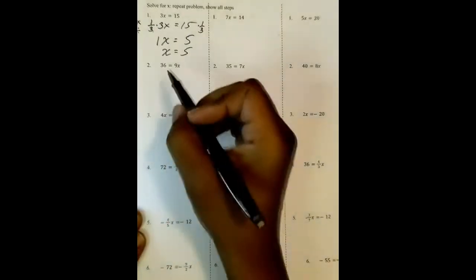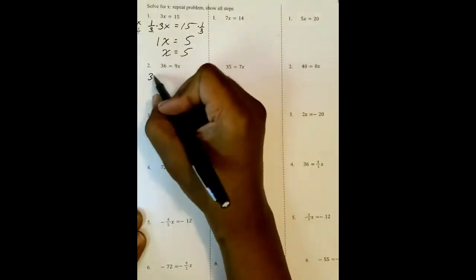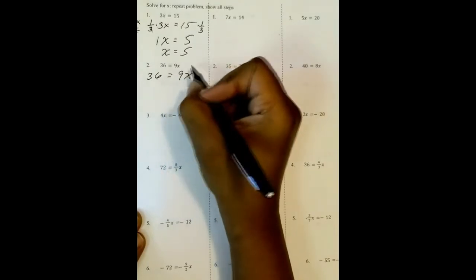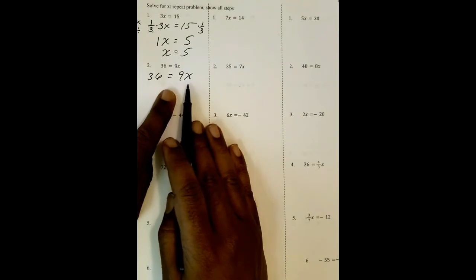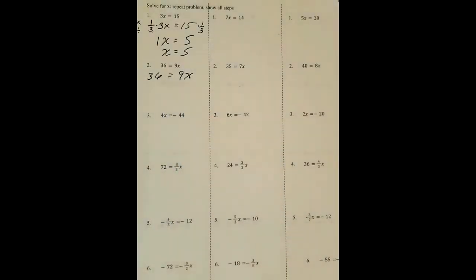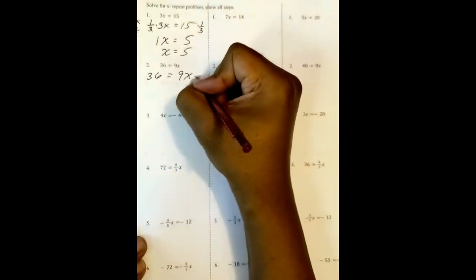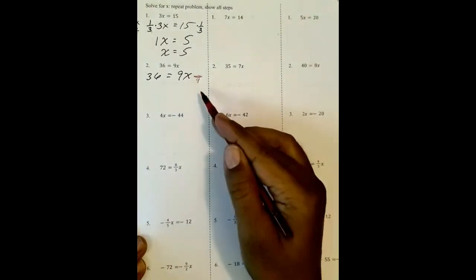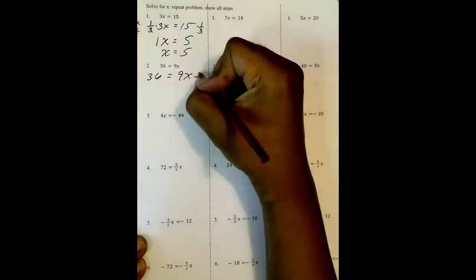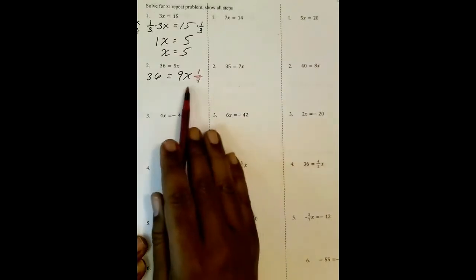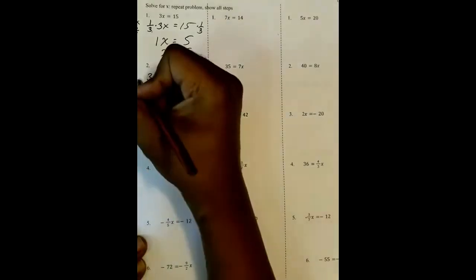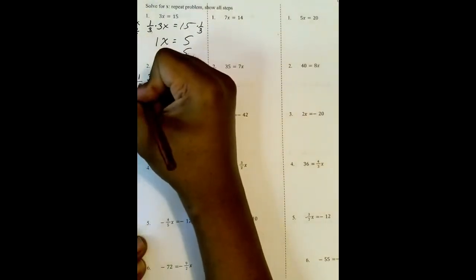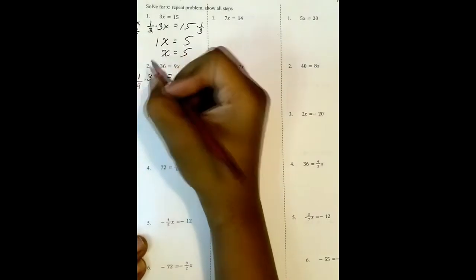Okay, for the next one, we want to remove the 9 here. So we have 36 equals 9x. Okay, so to remove the 9, this is a multiplying 9. We want to get rid of the multiplying 9 by using dividing 9. Let's put that in red. So a dividing 9 looks like this, right here. And then, since this is a fraction, we've got to have 1 on top. Okay, so this dividing 9 will cancel out the multiplying 9. But whatever you do on one side, you have to do on the other side.